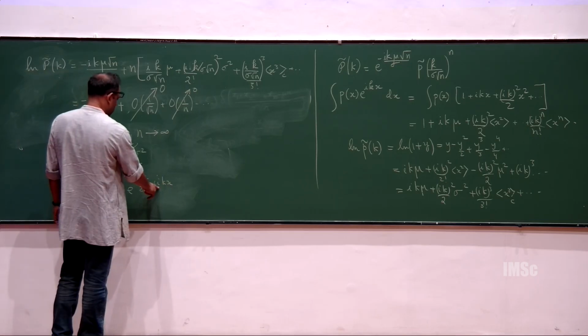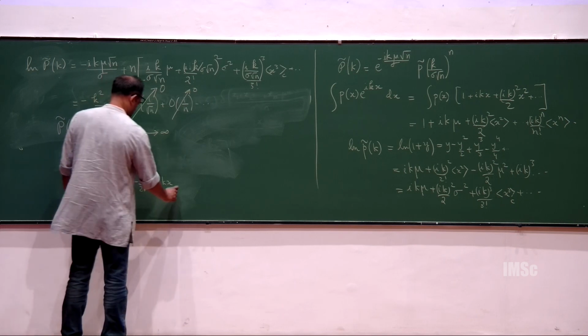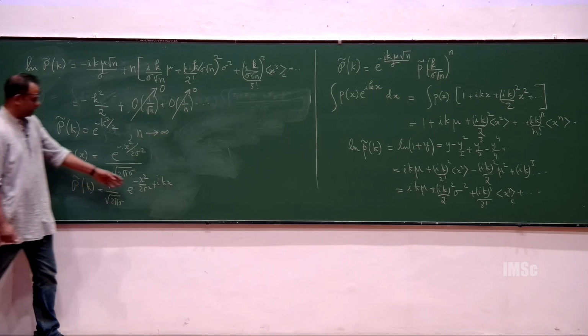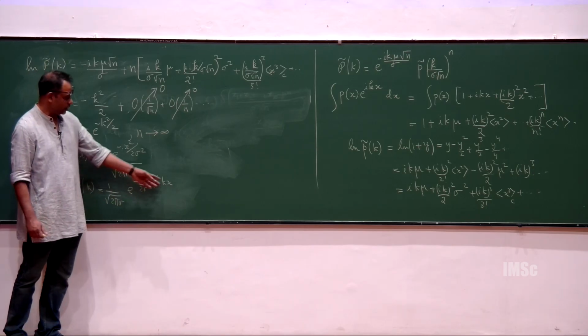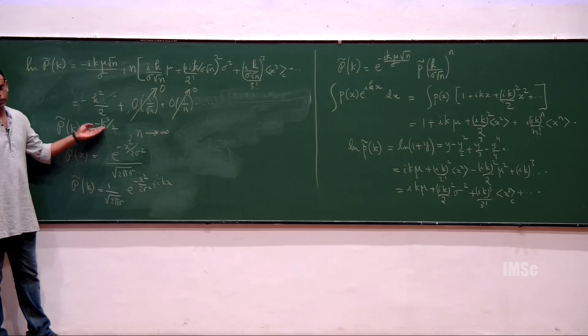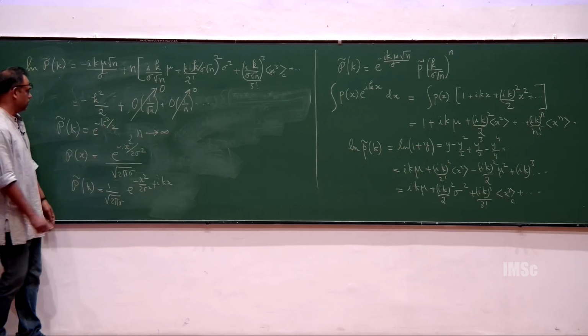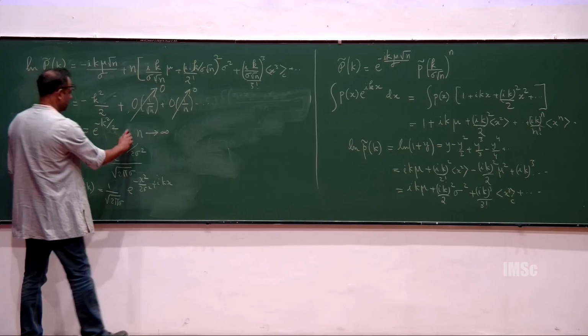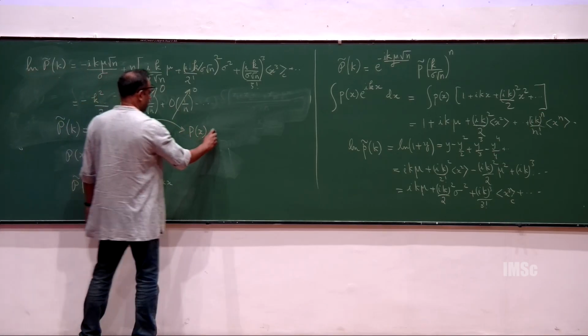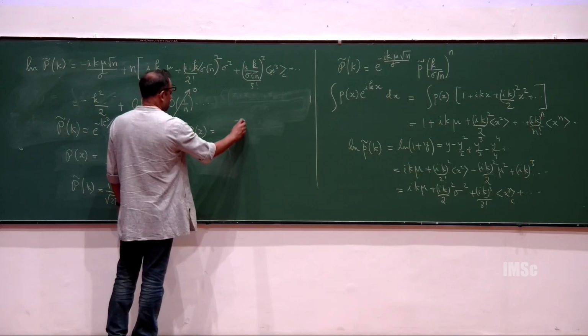This I can complete the square. So I can do, okay, I will not do this. This calculation I leave to you. If I complete the square and take the answer, I get an answer like this with sigma equal to 1. So this exercise I leave it to you. If I do the Fourier transform, inverse Fourier transform, I get e to the minus x square by 2.